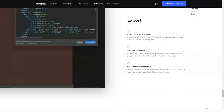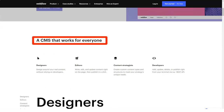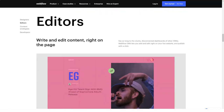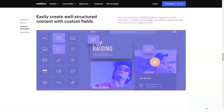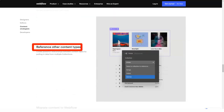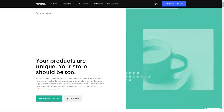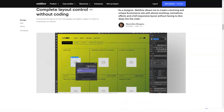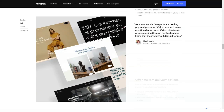Webflow is quite an unusual website builder. It isn't similar to other services that come with visual editors, as well as the majority of CMS. The service uses a format of working process presentation which is not unique but quite rare for SaaS platforms. The system mostly resembles advanced web design programs like Adobe Dreamweaver or even Photoshop, in which web developers prefer to draw web page templates. It is not meant for bulk usage by newbies.